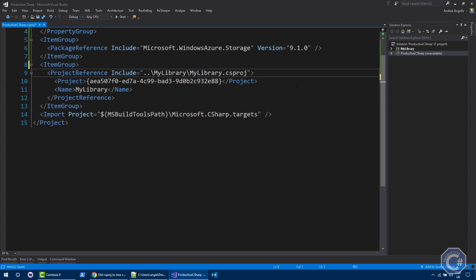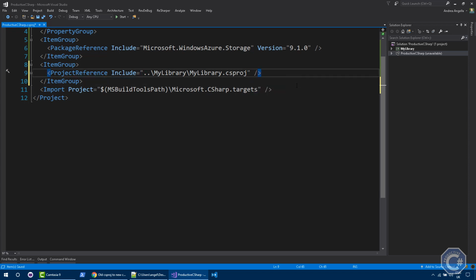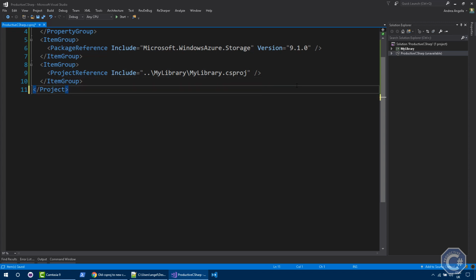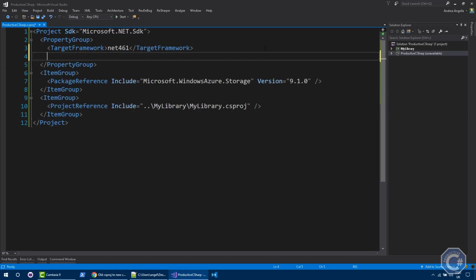Finally, there is the project reference. So here the syntax has been simplified. There is no need anymore to add the actual GUID of it. The name doesn't need to be specified, it's implicitly understood. So I can just do it in a single line like that. Project reference include. Finally, you can remove the C# project targets. There's one thing I forgot, that is the actual output type, because this is a console application. I need to provide the output type property, saying that this will generate an executable. If you actually upgrade a library, you don't need this line.